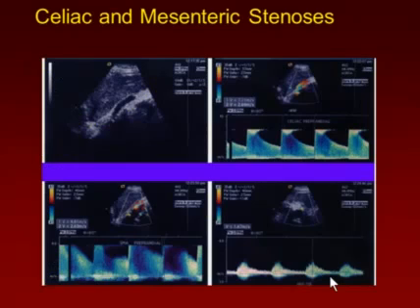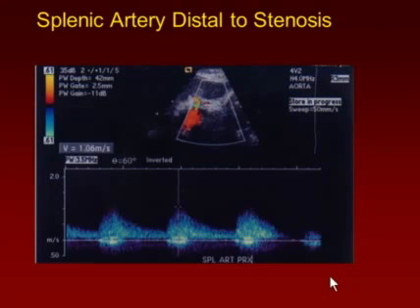So here are some examples of celiac and mesenteric stenosis where you can see that the velocity is so high, over 700 centimeters per second in the celiac here, that in its aliasing you can see a bruit associated with it, particularly in the SMA where the velocity is almost certainly over 500 centimeters per second. And then in the hepatic, distal to that celiac, you can see that the waveform is abnormal, it is bowed over, there's a delayed rise to peak, and it's certainly post-stenotic. Here is the splenic in that same patient, where you see the splenic artery again is bowed over, has a delayed systolic rise time, and has a transmitted bruit even still within that splenic artery.